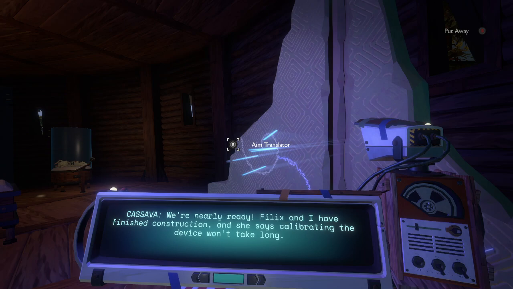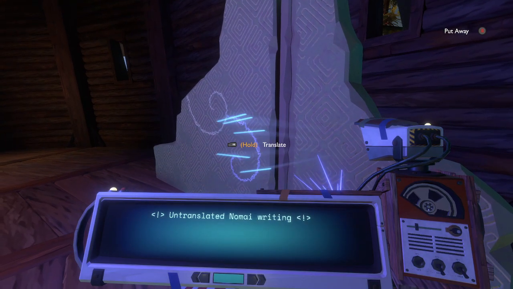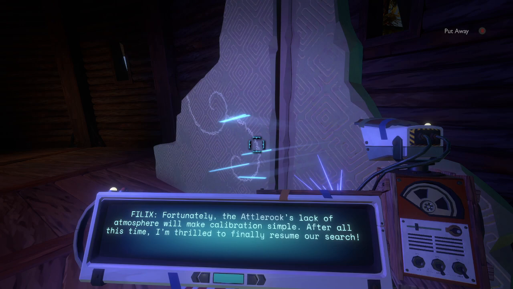Cassava. We are nearly ready. Felix and I have finished construction, and she says calibrating the device won't take long. Alright. Felix, fortunately that rock lock of atmosphere will make calibrating simple. After all this time, I'm thrilled to finally resume our search.